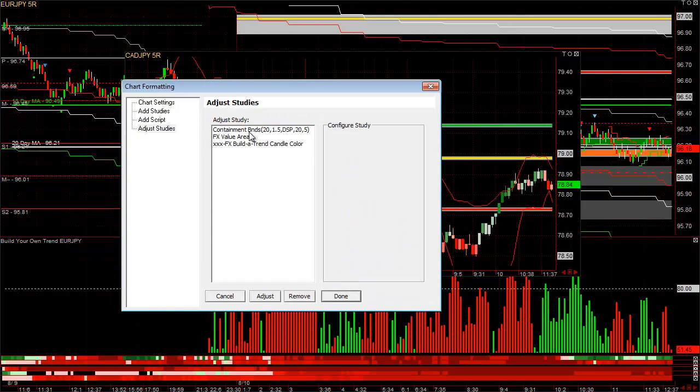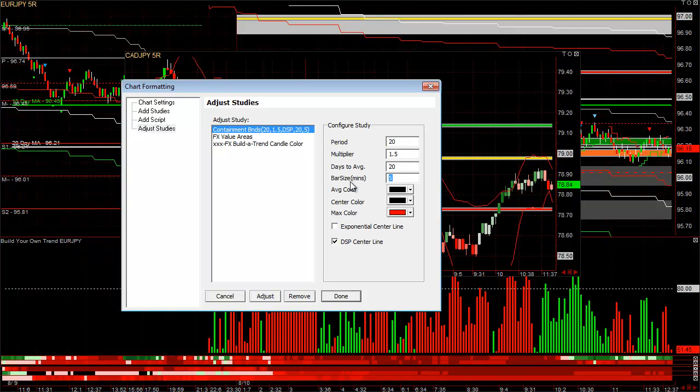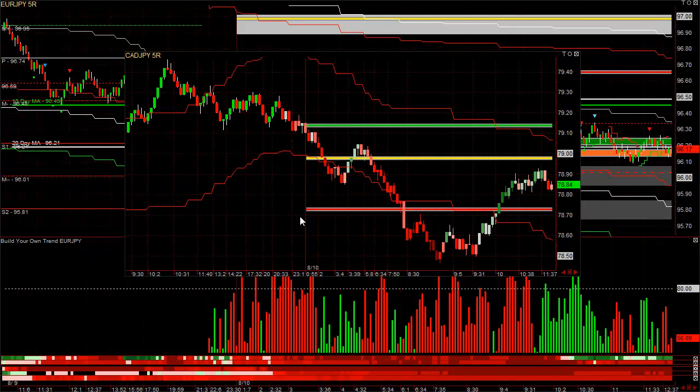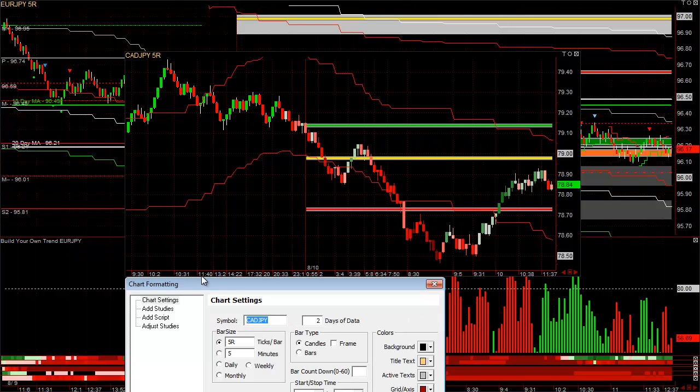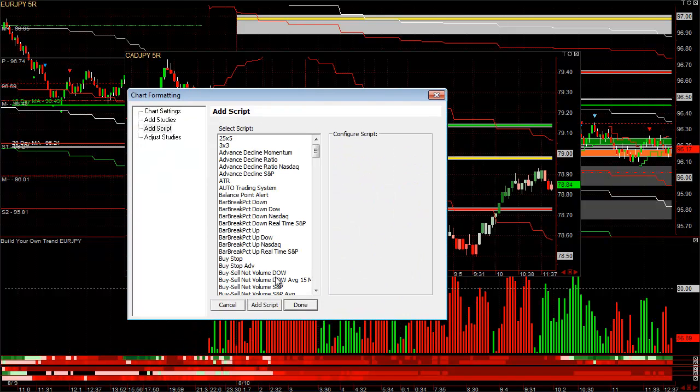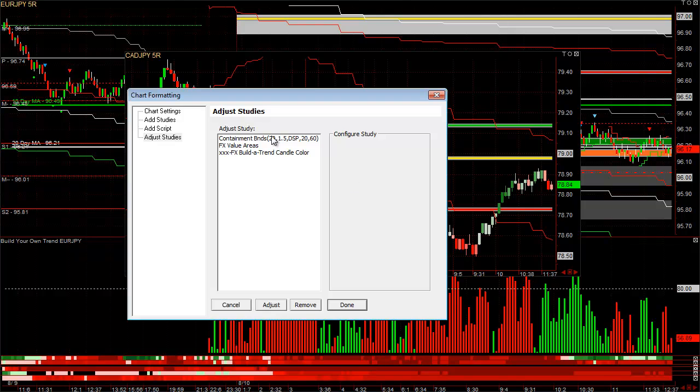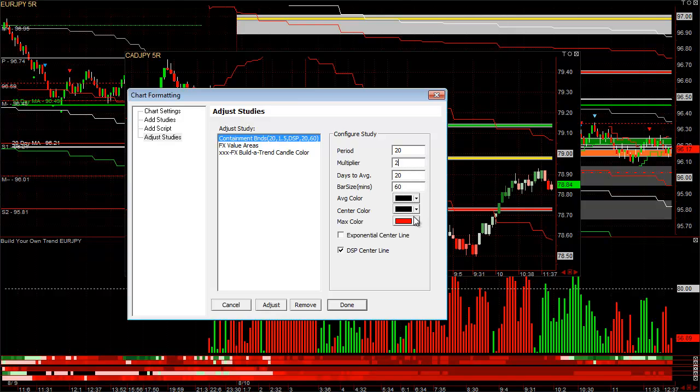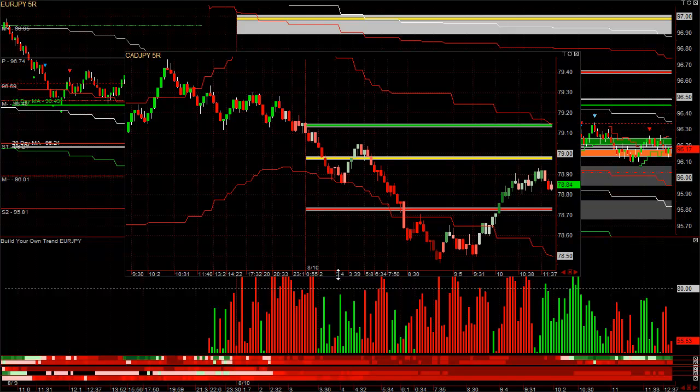The default one we use is 60-minute, 1.5 and 2.0. This is a 1.5 band here, the 2.0 band on the hourly. Usually with a new DSP, this is the maximum low you're going to get. And this was so weak it actually went underneath it. So underneath the 2.0 level, it's where you want to look for reversals. You might have gone long here, because it usually doesn't continue down underneath there.